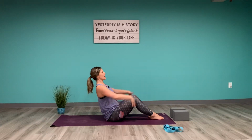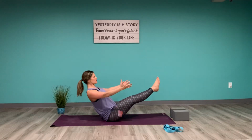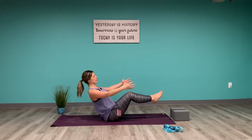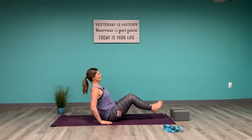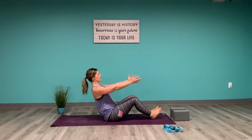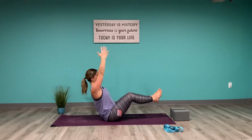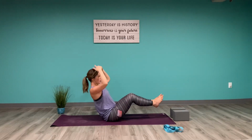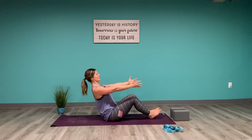Okay, and then from there, maybe again, arms lift, legs lift. Okay, if you've got those straight legs, ooh, those shook a little bit. It's been a while. Okay, whatever works for you. Lots of ways we can come into this boat pose. Maybe arms are really wide or extended. We can come kind of play around. We always just want to keep the integrity of that spine.